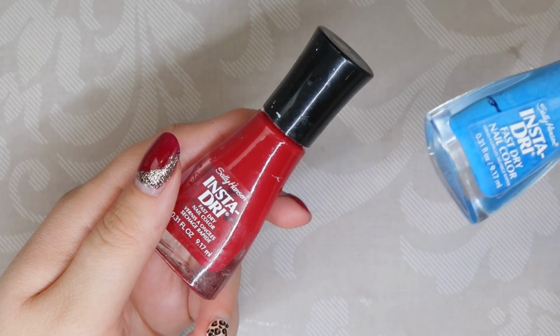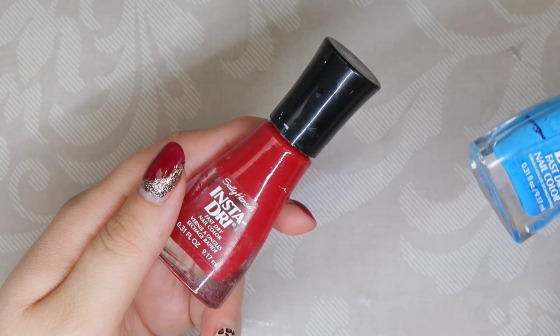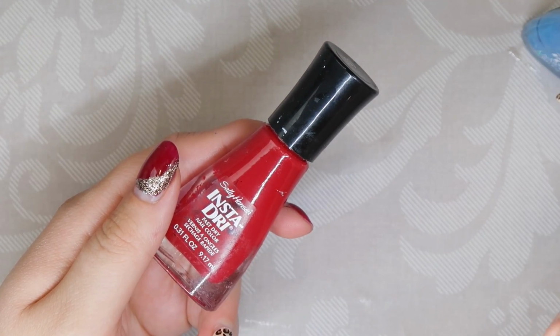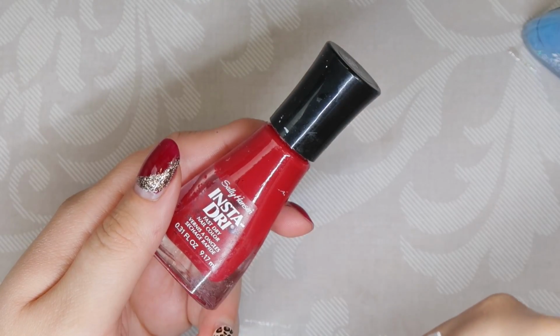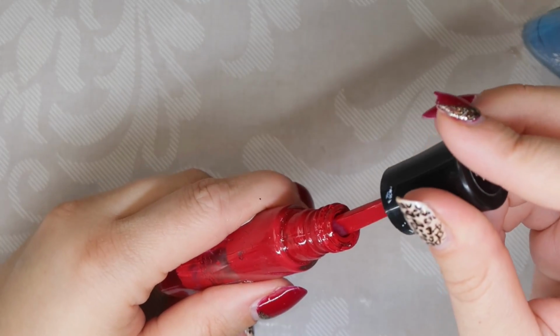So some of them work really well and some of them don't, and I don't like that inconsistency, whereas with Clear Jelly, like all of the polishes work really well. I think there's like one or two that are not as pigmented as I would like, but they're designed for stamping. They're designed to be highly pigmented, dry really quickly, and that is why I decided to go with Clear Jelly, truthfully. But there were a couple ones that I did use from Sally Hansen Insta Dry.